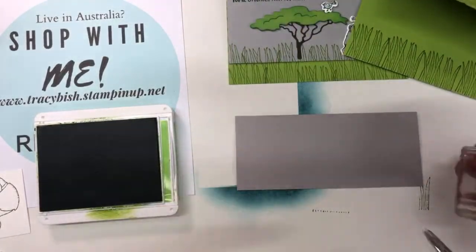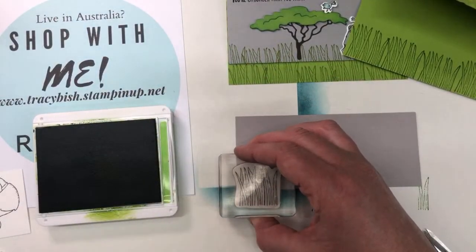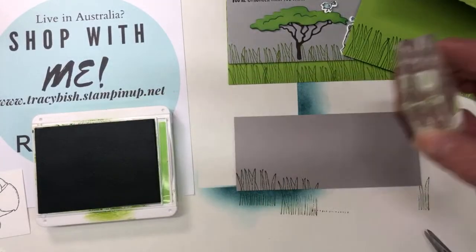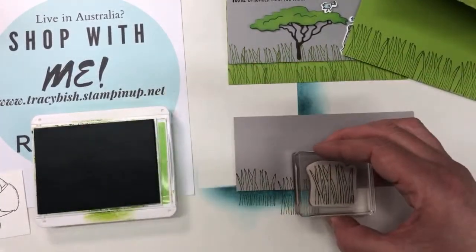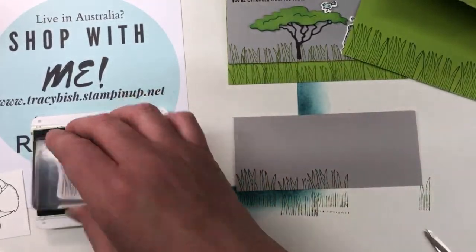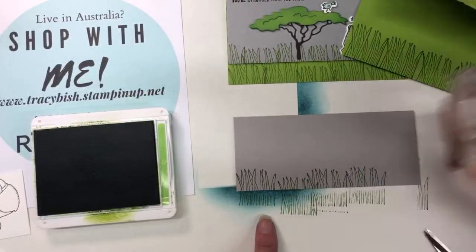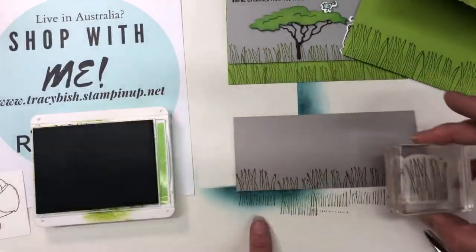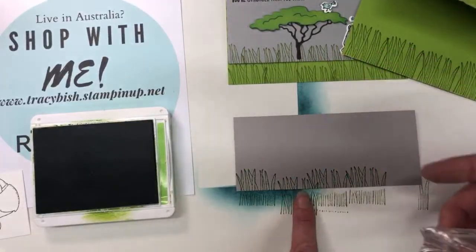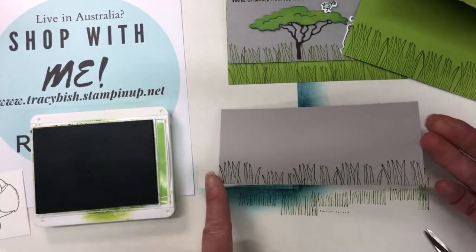Let's bring in the Smoky Slate. And I just want to get probably about half or a little less than half on the edge of that Smoky Slate. And I'm sort of making it a different length because grass is not all the same lengths, but I just wanted to give that extra feature as we place down the tree and the rhino there. So great.